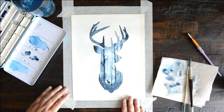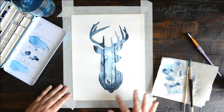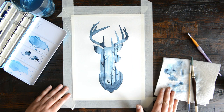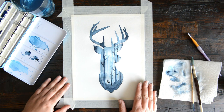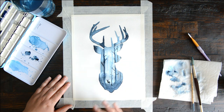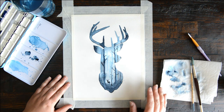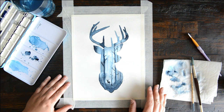Alright guys, I think I'm going to leave it there. I like the mistiness of the trees and the blue. I'll take some photographs of it. And I just wanted to do a quick watercolor silhouette on the new AnthroDesk. And I love how it's turning out. I did a monochromatic, so I just used two colors of blue for this. So it would be super simple.